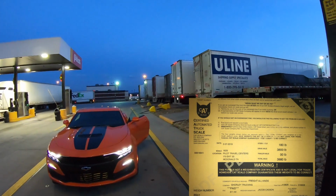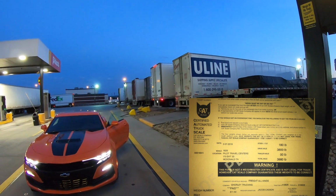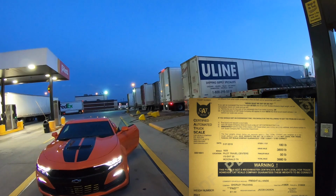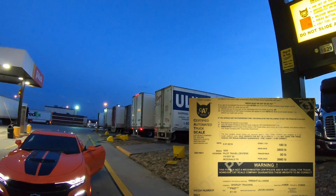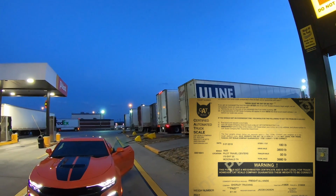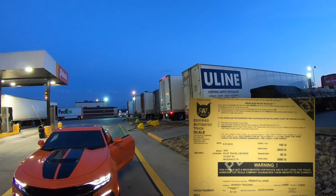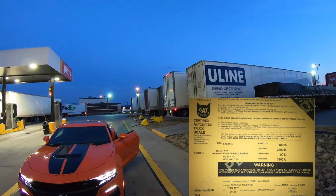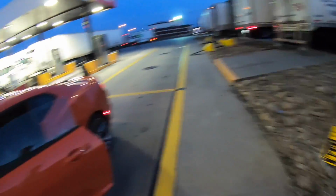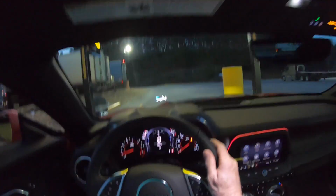Alright, so the car is gonna weigh... alright, there we go. 3,980 pounds. And that's me. I'm on the steer. I weigh 180 pounds. So the car itself, oh, I'm sorry, yeah, the car itself only weighs 3,800. Very good, because with me in it, the car weighs 3,980. Very good. That's not bad. 3,800 pounds, solid base weight too.